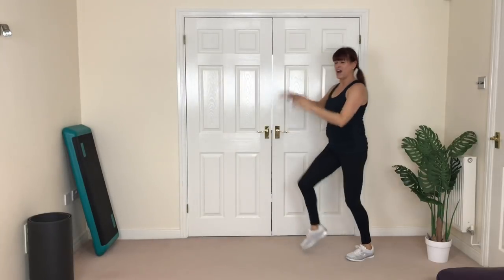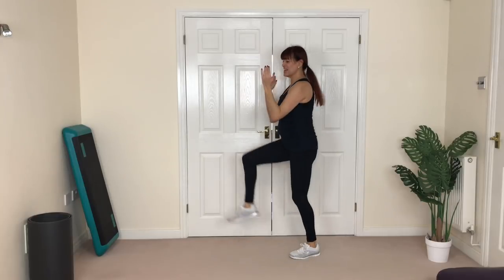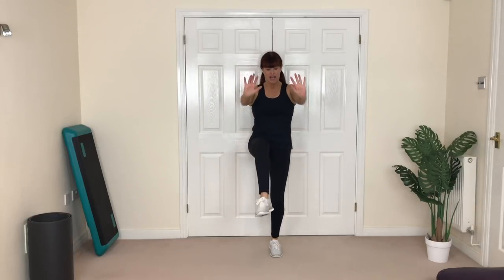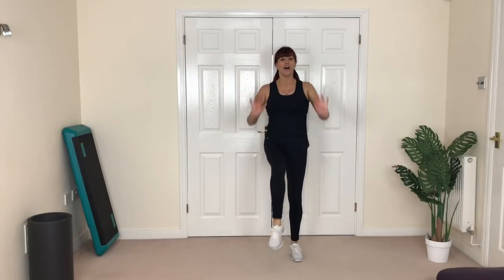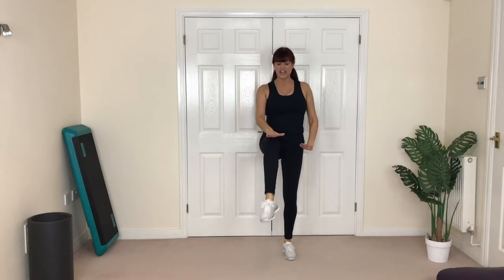We're going to do two more. Stay here with the knees — hup, hup, hup, press. This is low impact, this is high — so you choose low or high. Squeeze the core strong here. Lift the knee up to hip height if you can. Make it a cowboy knee! So here we are: low with a little pullover, or high. You're going to choose what you prefer — low or high.